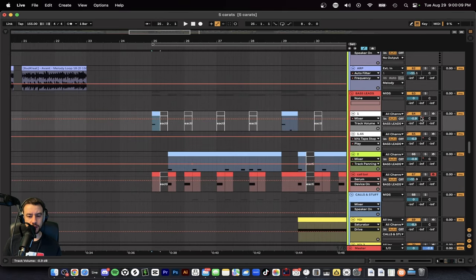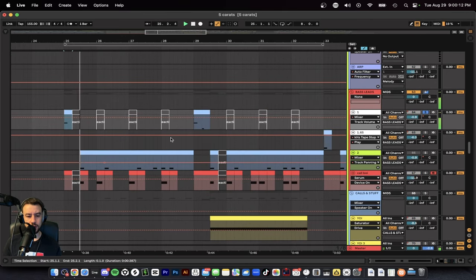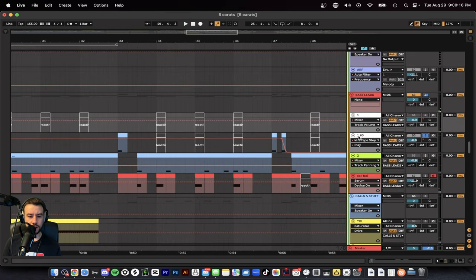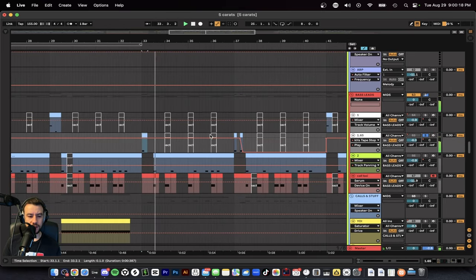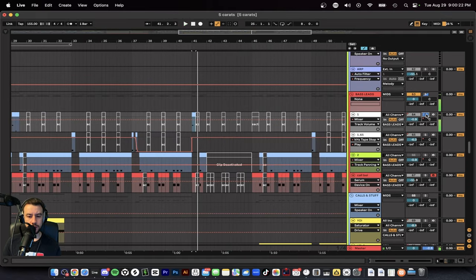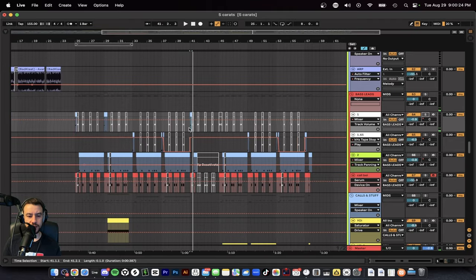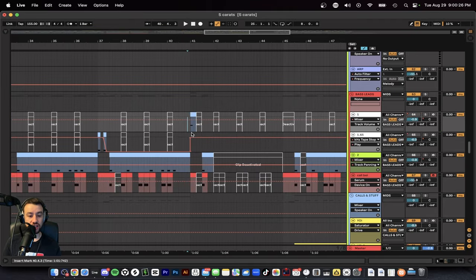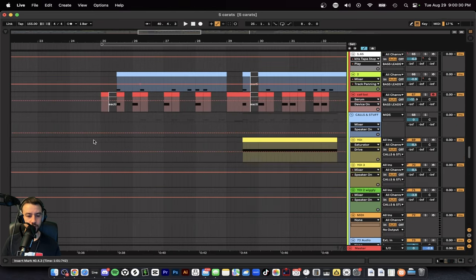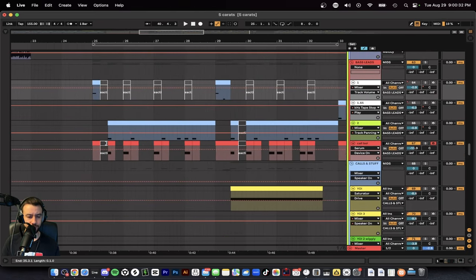But this one here specifically is the main call. And then we turn the call into something else here, a different type. And then it goes back to this. This is an important bass because it's the downbeat in the beginning of each phrase. It's really setting the tone, and then we go ahead and hit it with the response after that.